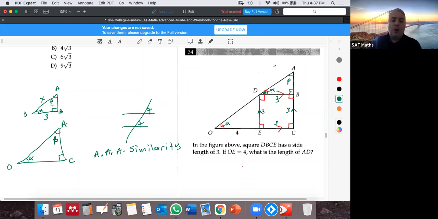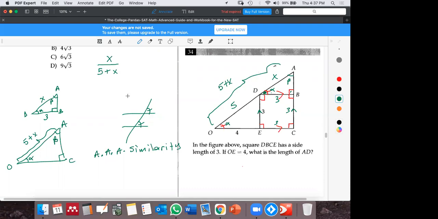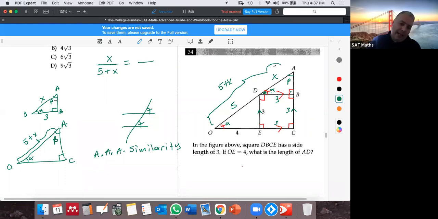It means that opposite of 90 degrees, here it's X, equals opposite of 90 degrees in this triangle. So what is the opposite of 90 degrees in this triangle? If you remember at the beginning of the question, I said 3, 4, 5, if I call this X, so this will be totally 5 plus X. So I have to write 5 plus X. Am I clear? Yes. And then equals opposite of beta, which is 3. So opposite of beta in the largest triangle, this is totally 7.